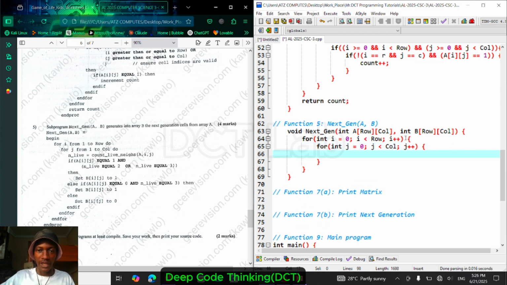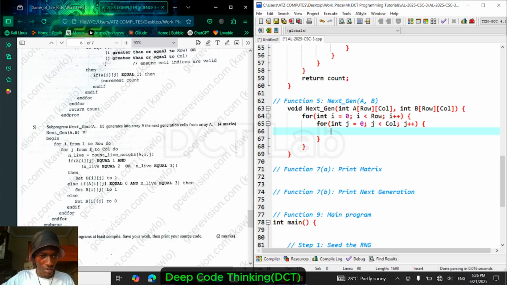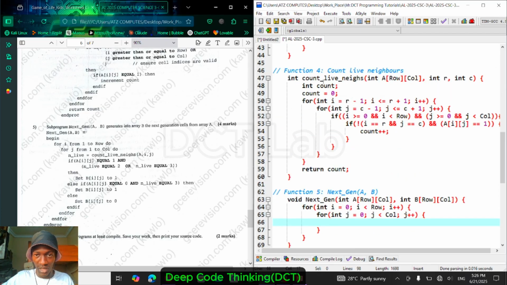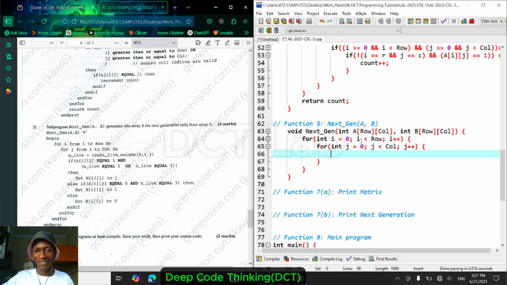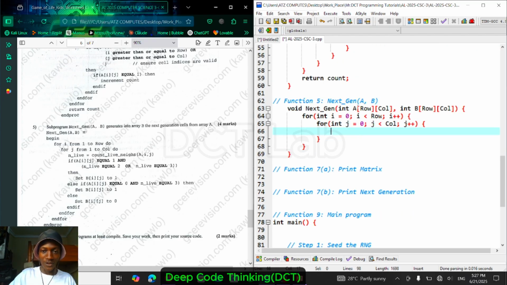Okay, in it now we are going to apply this, which says n live equals to, we call the function count live neighbors. So this function count live neighbors is going to be passed inside another function. So it's like a nested function. Okay, so n live was not declared, so let's declare it: int n live, right?